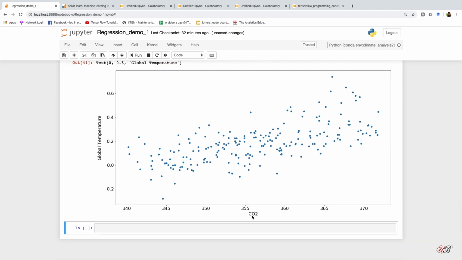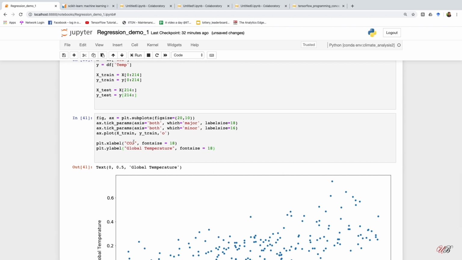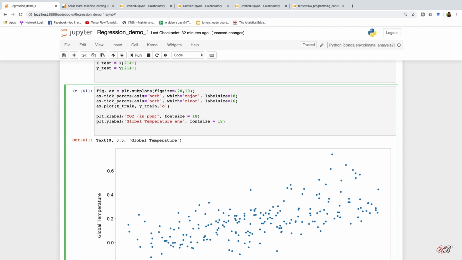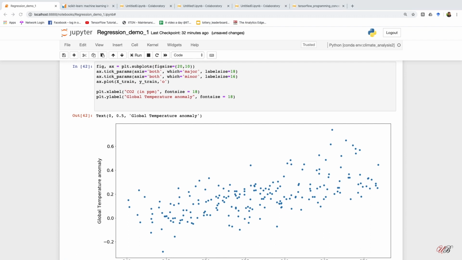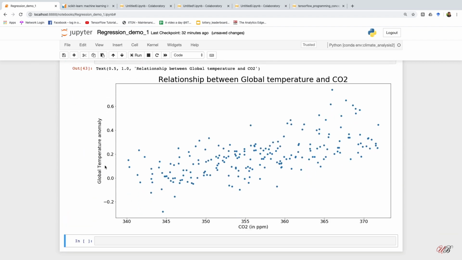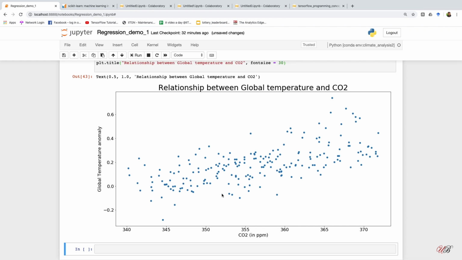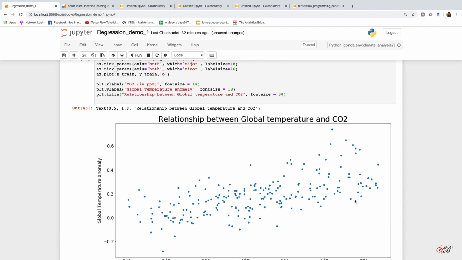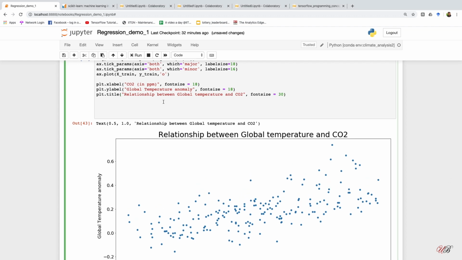So now I've added, this is carbon dioxide in parts per million. I should also add ppm, and this is global temperature anomaly. All right, now you see that I have updated this. Similarly, I can also add a title here. One important thing, if you are new to programming, do not take anything for granted. That is, make sure that you add labels nicely and your fonts are legible. Otherwise, it becomes a habit to write shabby code. All right, so let's move to our regression. Now we want to fit a relationship between X train and Y train, and all we have to do is what we did in the previous case, regression.